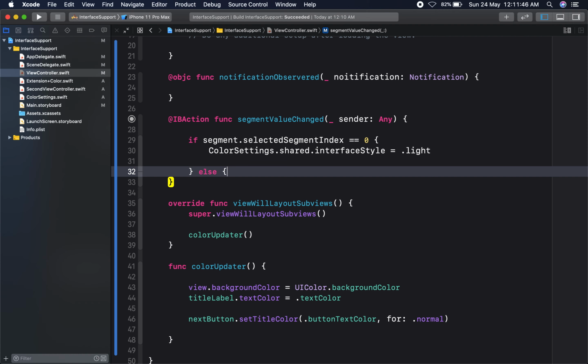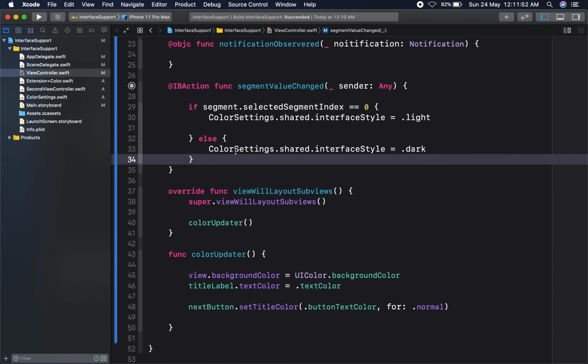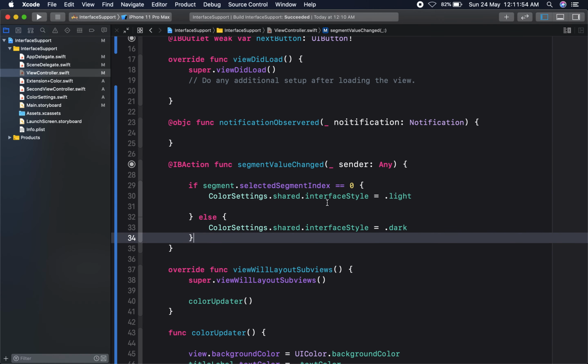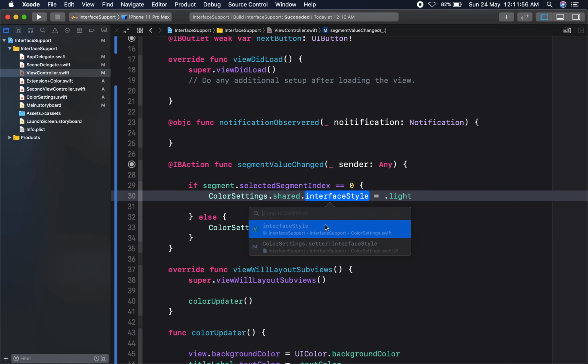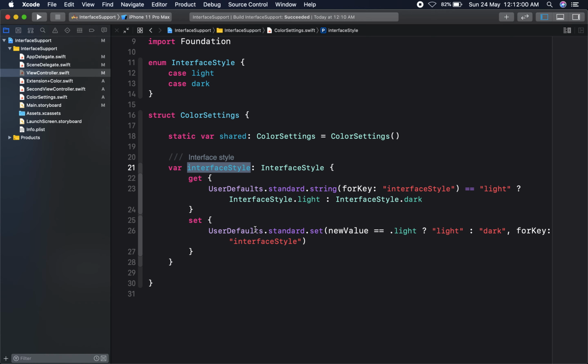Else that will be dark mode. Okay, when we change our settings in color settings, we have to notify the view controller. So I create a function to notify wherever we want.